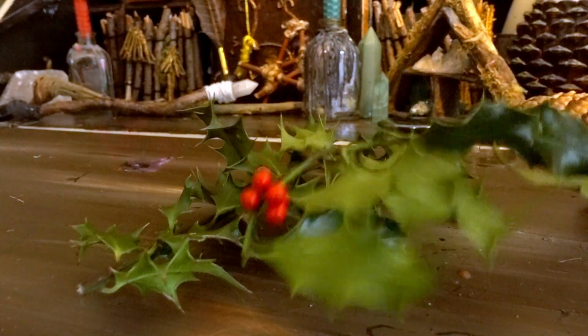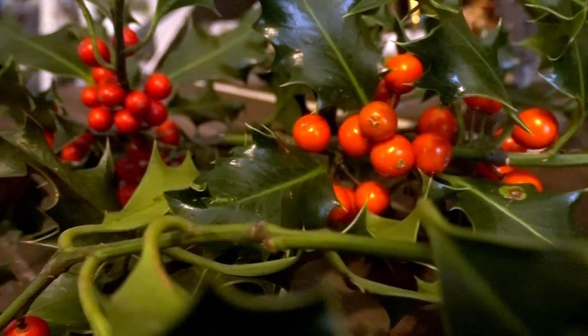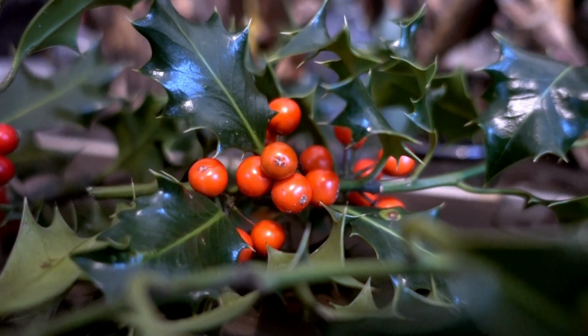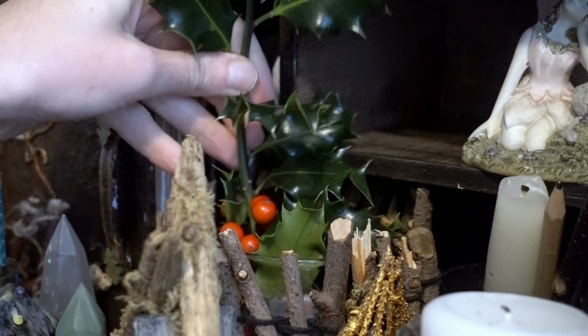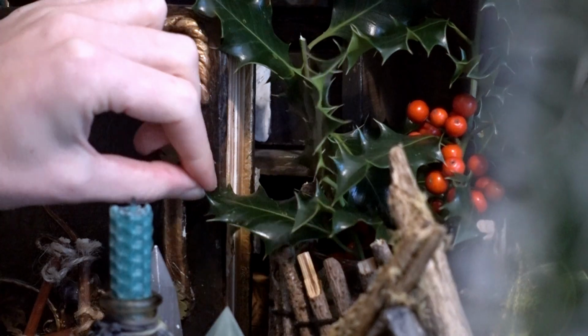The first thing I decorated with was holly. You will see holly at a Yule altar a lot, as on the day of the winter solstice, the Holly King is at its most powerful. The Celtic legend tells us that the Holly King represents the night and the Oak King represents the day. So during Yule, the longest night, the Holly King is at its most powerful position. But the Oak King conquers the Holly King, as now the days will begin to get longer.